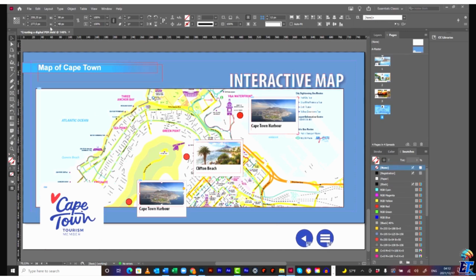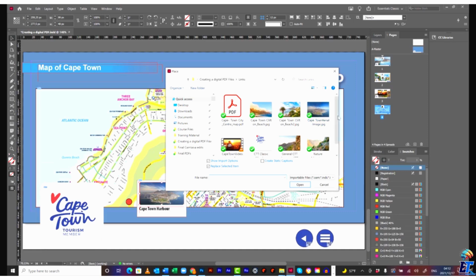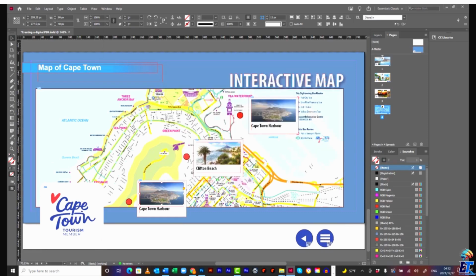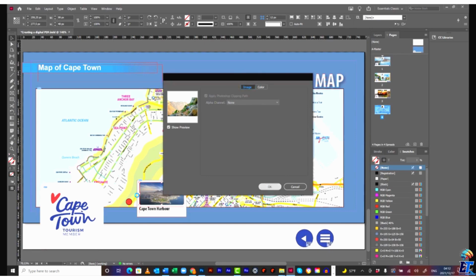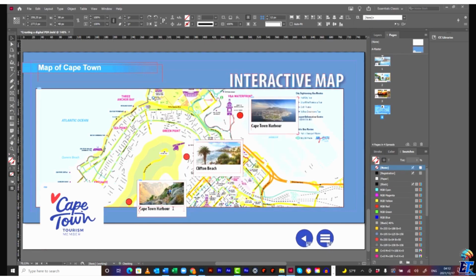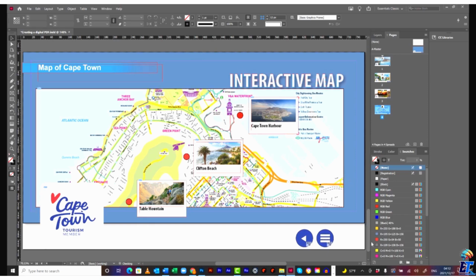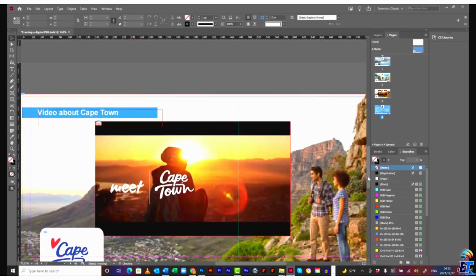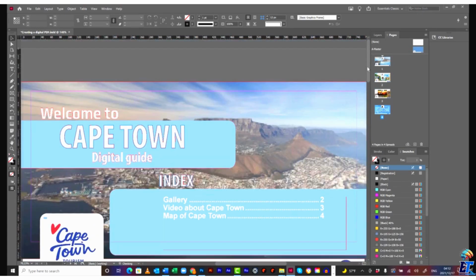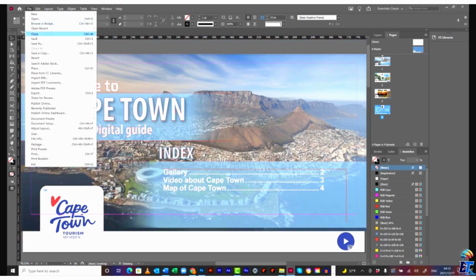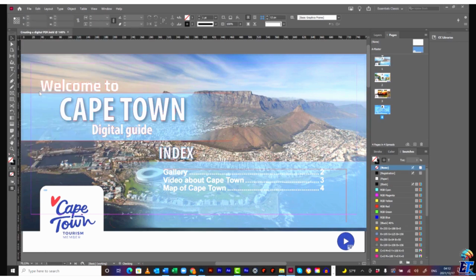And this one will change as well. You'll see if you double click on a group, it actually jumps into that group and you can make changes. And there, we're done. We're done with our digital PDF version. Save the document, and we can export it again just to show you again.